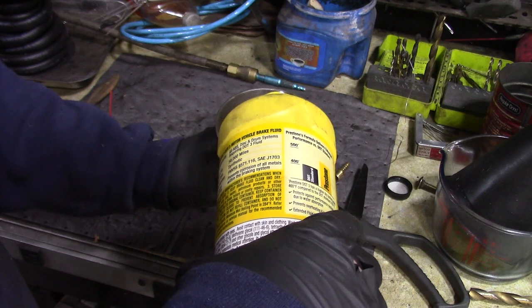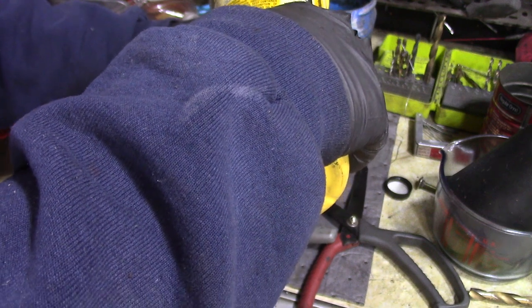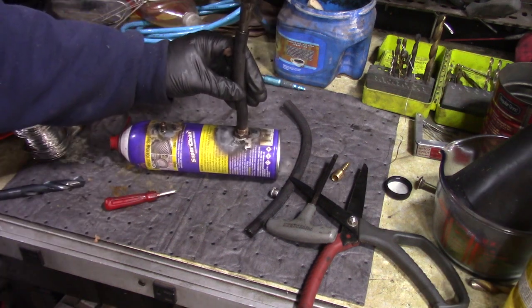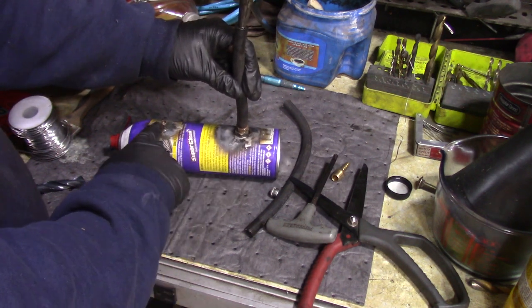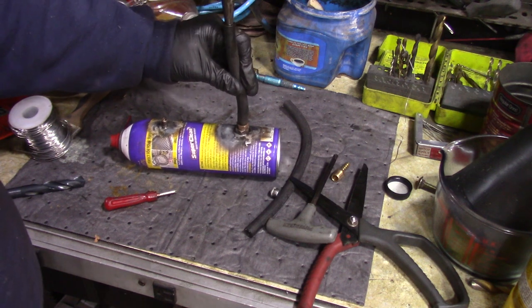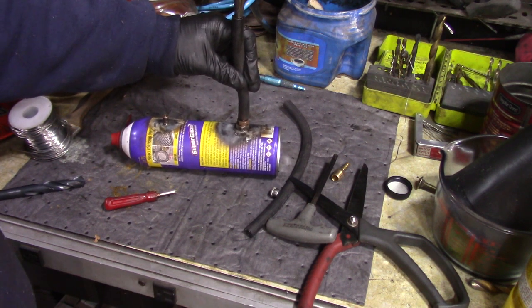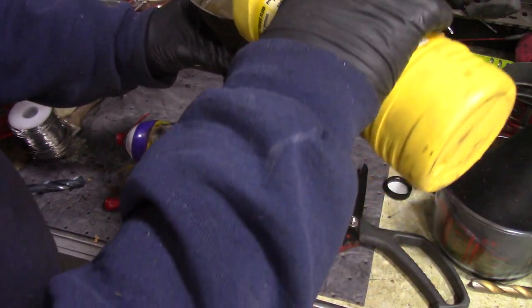I just fill it from that five-gallon container right into here, then pour and fill it up. No leaks, no waste — you're saving a ton of money this way. A lot of the other ones online work the same way but they only have one fill port, so you've got to hold it upside down and use a syringe or something. It's a good idea but it's kind of a pain to fill. I made one and I was like, this is taking forever — I'd just start using new bottles. This design is going to be much faster.